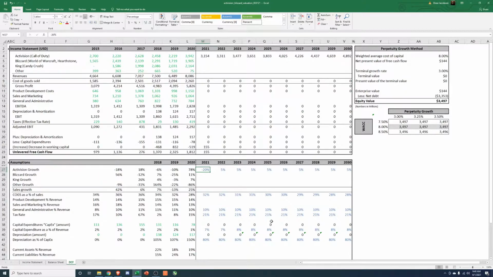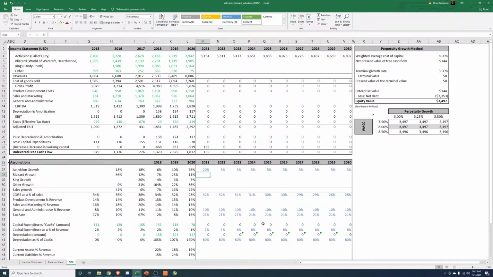So we'll make that Blizzard. So this is World of Warcraft. We can see it's kind of all over the place, but they did actually, in 2020, launch a new expansion for World of Warcraft. And 2019 was pretty rough, a big drop there. They didn't even get back to 2018 levels, even with the pandemic.